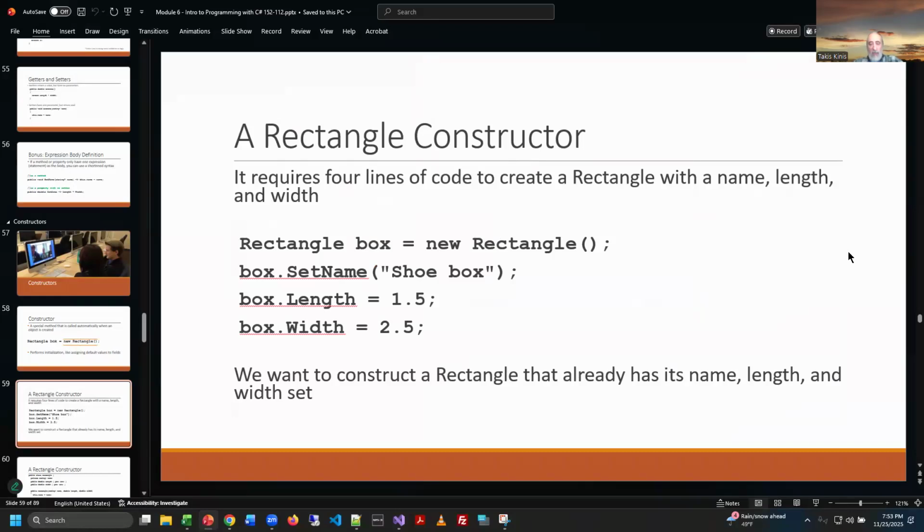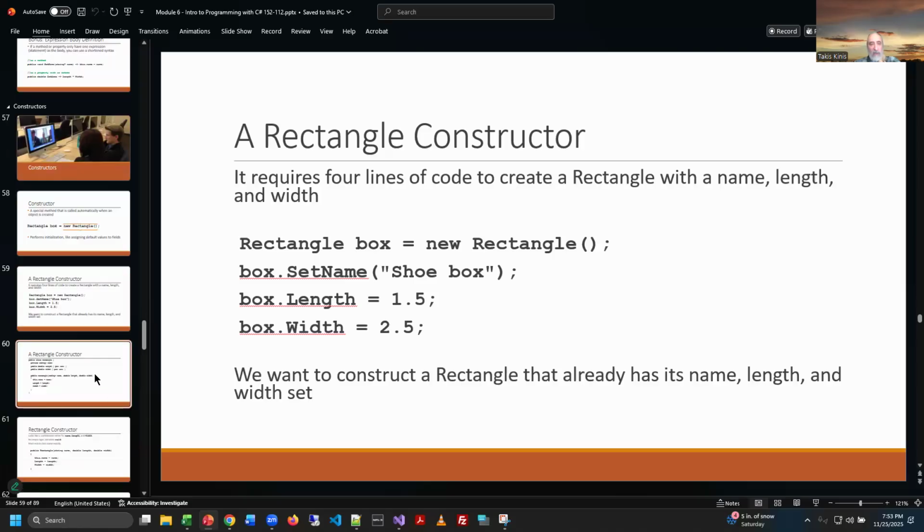All right. So hitting the rectangle constructor here again, and notice they're kind of doing the example that I was just doing, if you think about it. So create a rectangle, call it whatever, and then we have to set the name, set the length, set the width. All right, that's cumbersome, right? That's like 4 lines of code to build the object, not efficient, right? And so this is why we have constructors, folks.